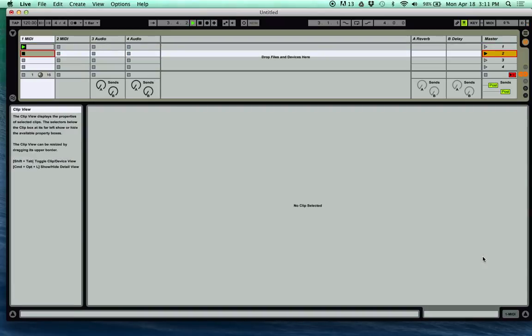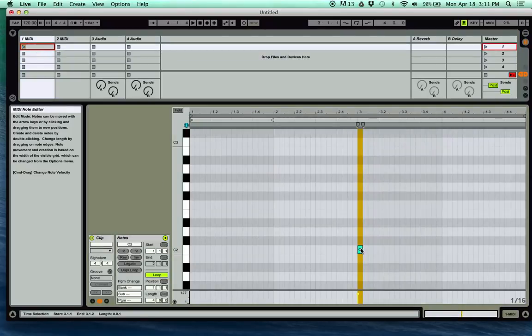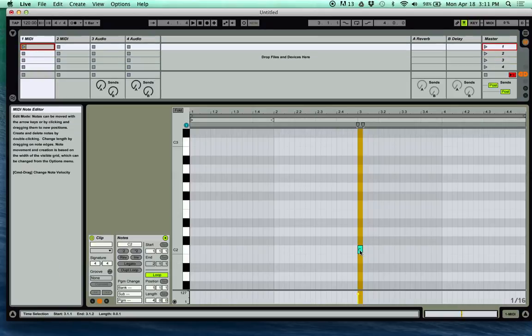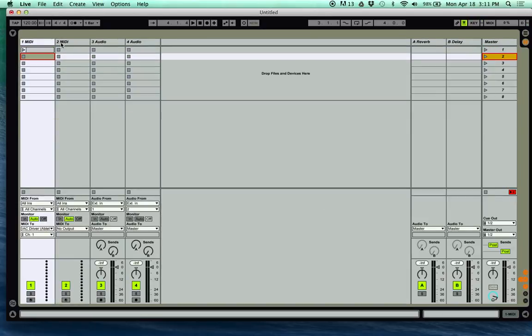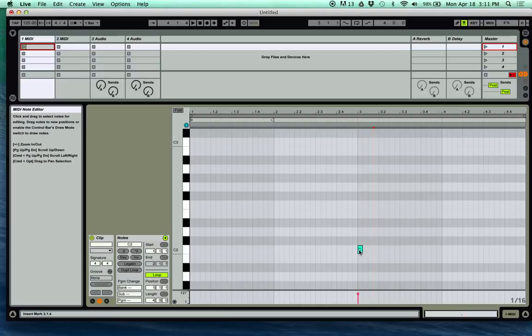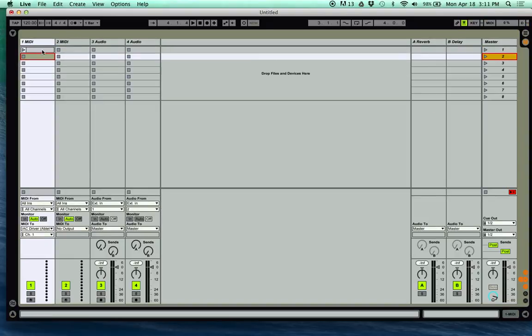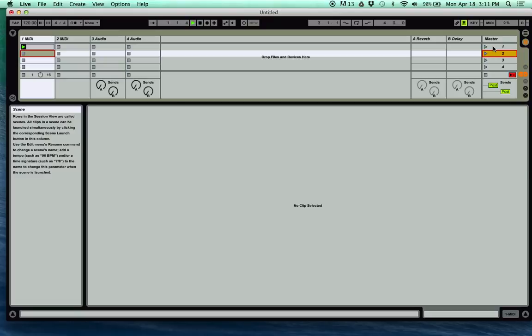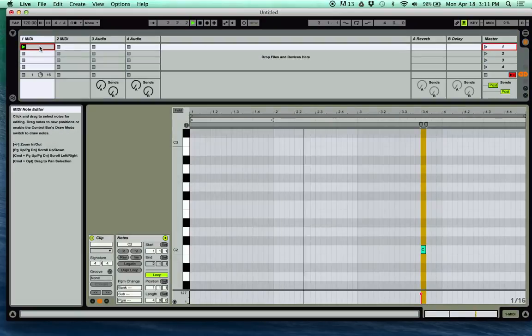What's going to happen is, when that note hits, it's going to launch the next scene. We've got a bar that we have to wait because of global quantization, but if you're looking to launch a scene on beat 4, it's as simple as taking this note, putting it on 4, and turning global quantization off. So as soon as that note fires, you'll see scene 2 trigger.